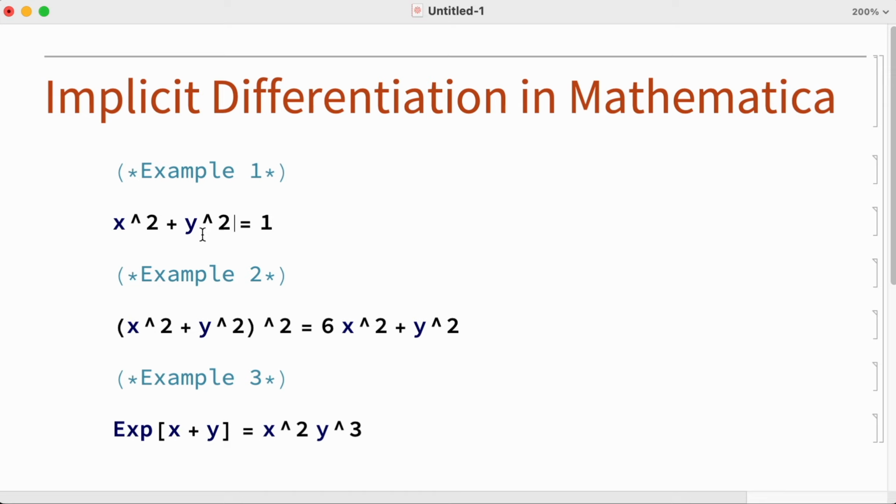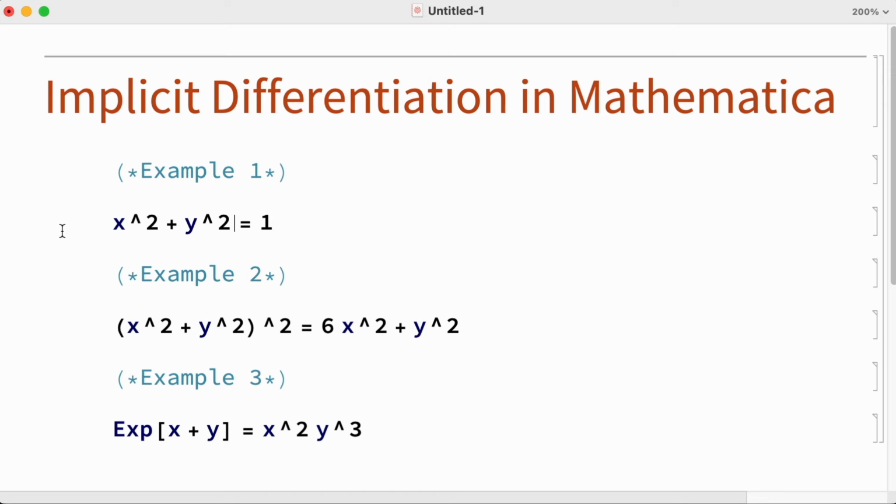Okay, for this first one, we're looking at the xy points that define the unit circle in the xy plane. What we're going to do is differentiate this equation with respect to x. You don't have to use implicit differentiation here, but if you want to, it can make the computation nicer. What we want to say is imagine that y is a function of x. So whenever I do implicit differentiation, when I set up my y variable, I'm going to put it into Mathematica denoting it as a function of x. We need to use a double equal sign here instead of a single one. That's a common mistake to make in this context.